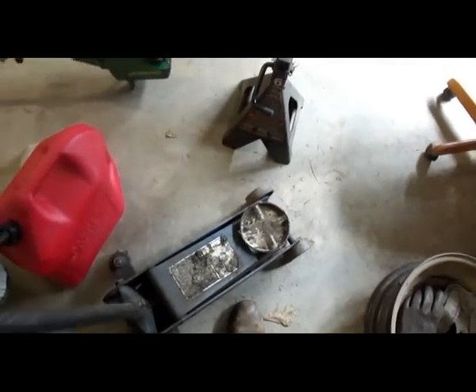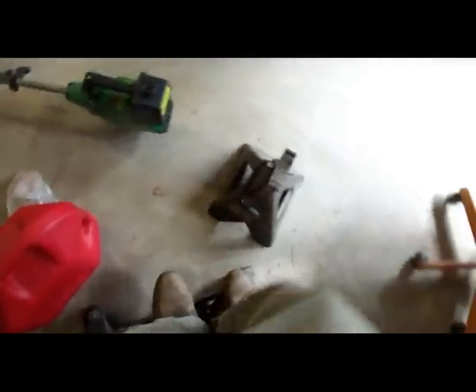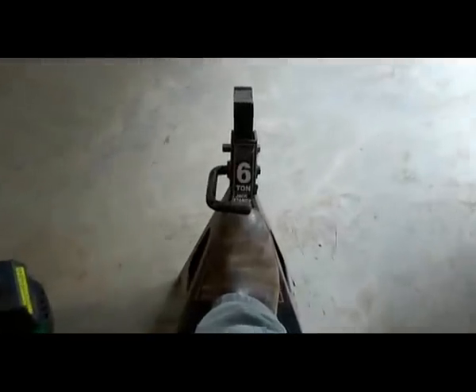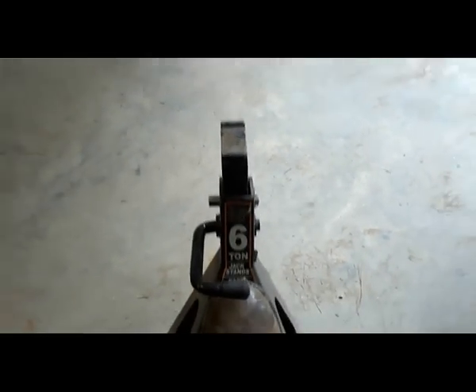Floor jacks — you've got to have a good floor jack. I can't stress it enough to have a good one. This is a Craftsman or Sears two-ton floor jack. It works okay, we've had it for ages, but it will leak down under my truck or my mom's truck. That's why we have jack stands — everybody should have a good set. These are Black Jack six-ton jack stands. I like heavy-duty ones because I work on heavy-duty vehicles a lot.